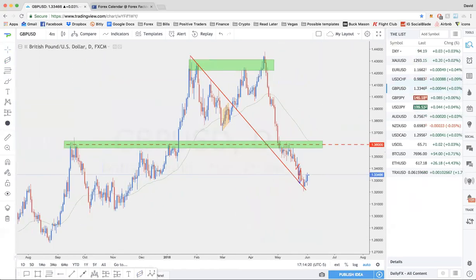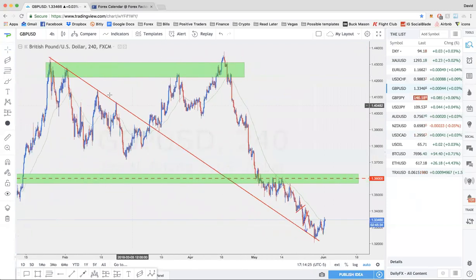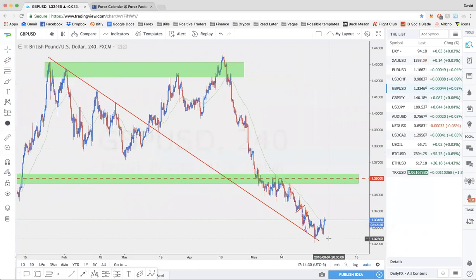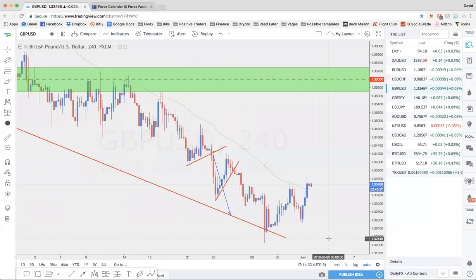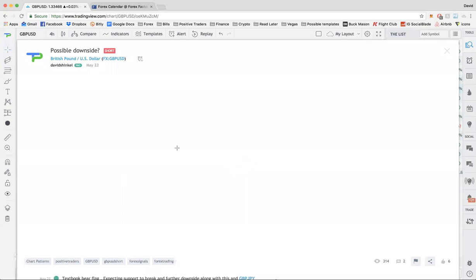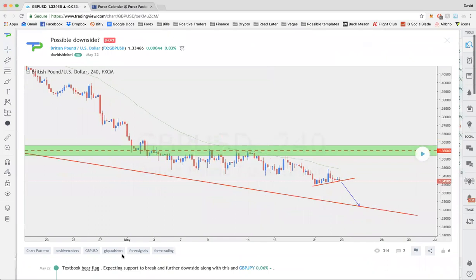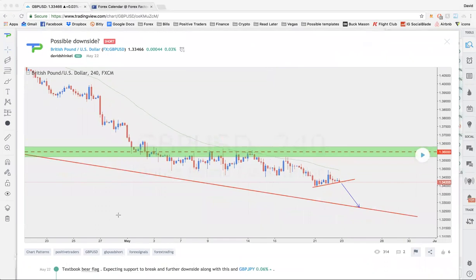Pound dollar, for those of you guys that have been following positive traders for a while, you'll know that this trend line is not any new trend line whatsoever. So previously, just to recap, give you guys an idea of where price has been going, where a bias has been. This was given out, I guess, on May 22nd. I know it was at the beginning of one of the previous weeks. May 22nd, let's see. Yeah, it was the beginning of not last week, but the week before last.